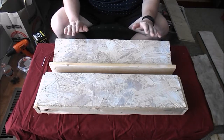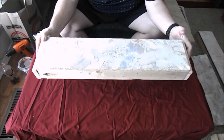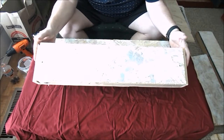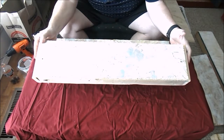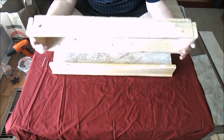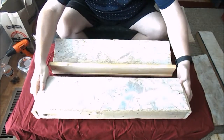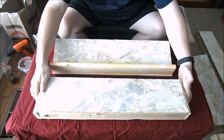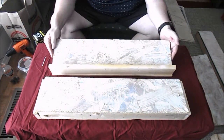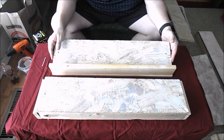In previous videos you saw where I utilized just a straight level finale board and used it for fountains, and showed you some different layout ideas. I'm not going to show you the actual true layout until tonight so that way you can see what it looks like set up, and then we're going to do some demos to show you basically how this product works together with your favorite fireworks.